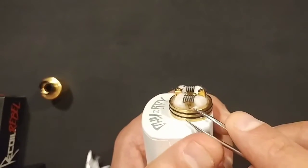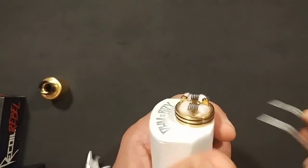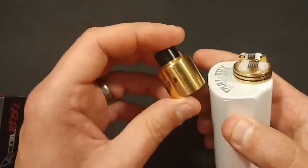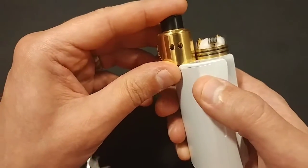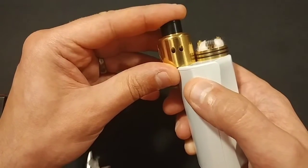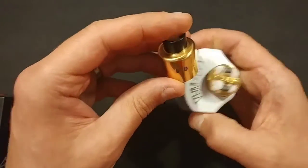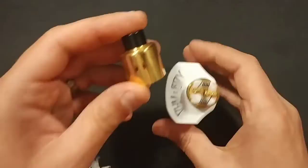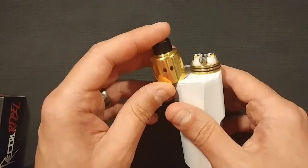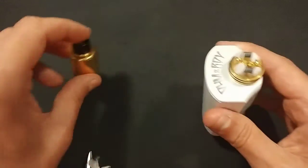So if you just see inside there, we can still see the squonk pins, so we shouldn't have any dramas with that. But I'm using this particular slam cap. As you can see, I've got the coils more or less in line with that. Because the air is actually travelling down, it's going to be hitting the bottom underside of the coil, so I'm getting some banging flavour with it around that sort of height.